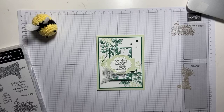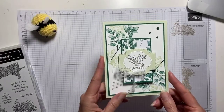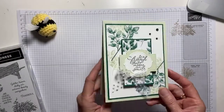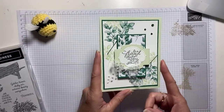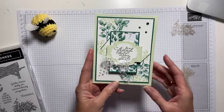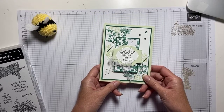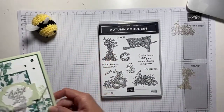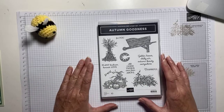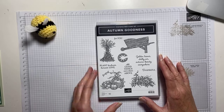When I came up in my craft room after I took the dogs for a walk, I was looking at my cards on my shelf, and you know what? I loved this card I made this summer. This was using the Forever Greenery Suite, and I absolutely adore it. It's a really simple design. It's very clean. It's very fun. And I thought, well, what could I do for autumn? So I grabbed my Autumn Goodness stamp set, which is in the new mini August to December mini catalog.